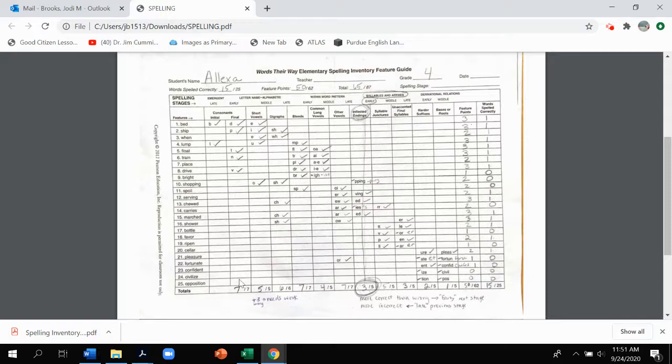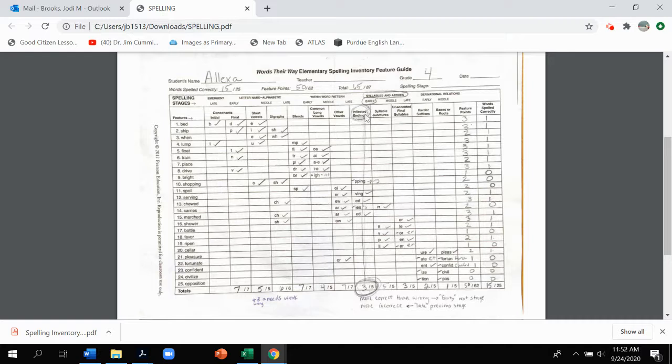So what we do with this information filled in is we take it from the emergent column all the way over to the right, and we look at where the student missed 2 or more in that feature column. So in this case, the first time the student missed 2 or more is in inflected endings. So I recognize that. I put a circle around that, indicating that this is where there is the first example of 2 or more missed. I draw a line up to the top of this chart to indicate she needs some help in inflected endings.